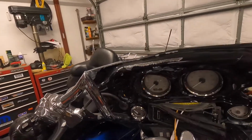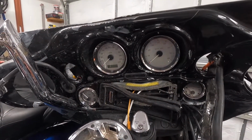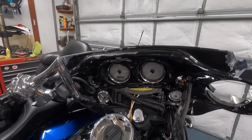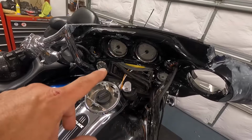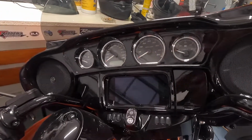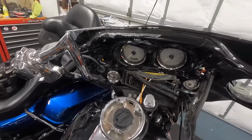One of the things we've been talking about is, since I have to replace the whole inner and outer fairing, because obviously that is an absolute pile of crap, and since I have to remove all of this stuff anyway, you can actually get a double DIN, so the radio will be more like you would have on the 14 ups. You could probably figure out how to make a Harley Davidson one work, but why go through that expense? You can get aftermarket marine radios that should work fine with it. It's a matter of the hand controls though. Or you can go with one of these single DINs that are intended to be a replacement for the Harley Davidson radio, so all the hand controls work.